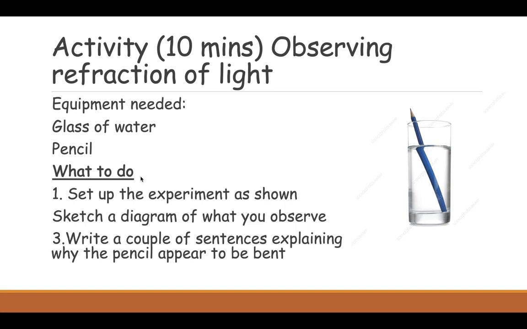Okay, so I've got a little activity for you. It should take you about 10 minutes, and you're going to need a glass of water and a pencil. You should set it up like this, with your pencil in the water. I'd like you to sketch a very simple diagram showing what you can see, and then I want you to write a couple of sentences explaining why the pencil appears to be bent. Pause the video here and have a go at that.